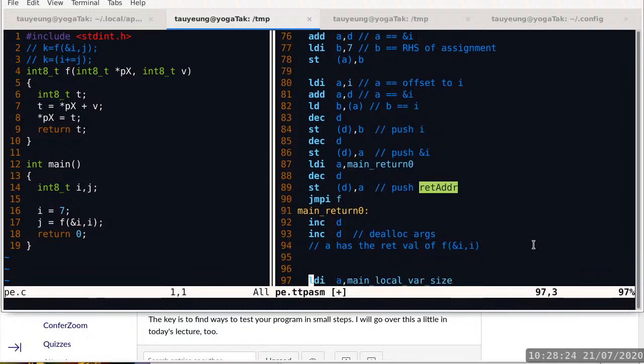All right, so at this point we just have to store A to local variable J. So we have LDI J, A with, nope, cannot use A because A already has a useful value.